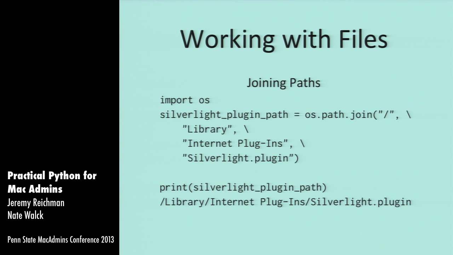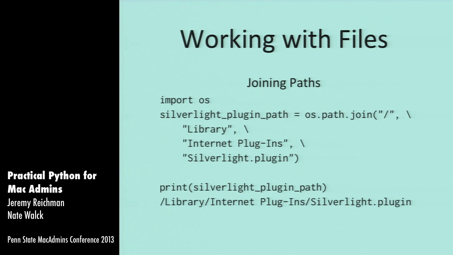I'm going to start with slash for root. And I've got the backslash characters here as a continuation line so that this would fit on a slide. You also want things to fit in your text editor. So it's good to know where you can break things with a backslash into a new line. There are places where Python needs it and others where it doesn't. But this is one place inside the parentheses that I need it. And then I'm basically constructing something akin to a list where I've got commas between the elements. So slash, and then library in the next line, internet plugins on the next line, and then the silverlight.plugin on the final line of that.